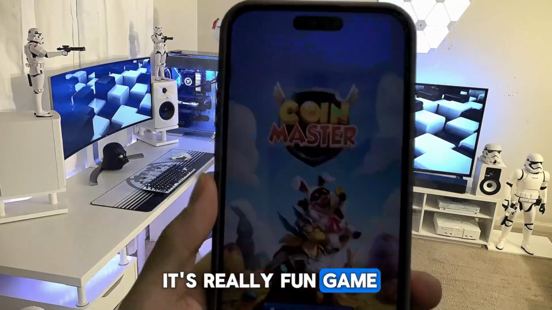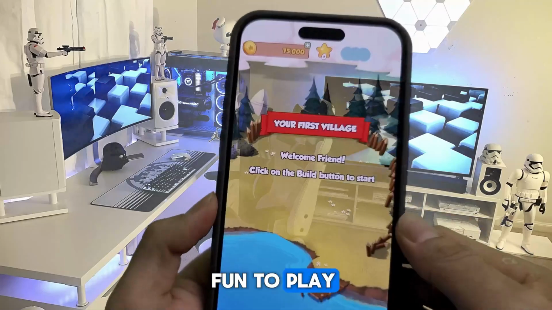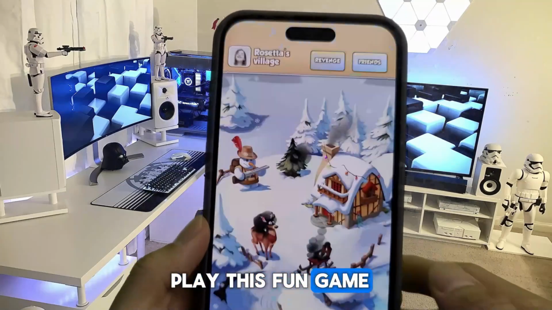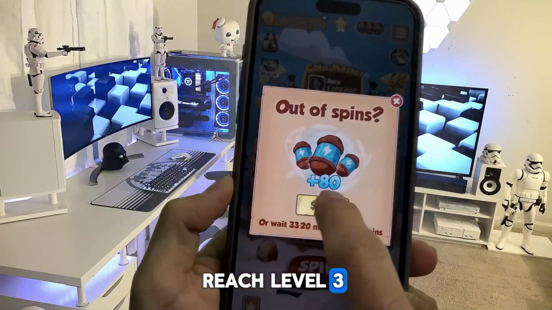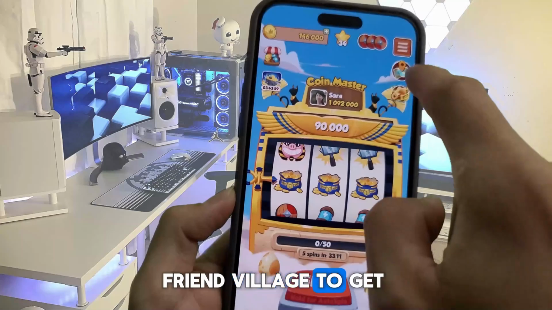It's a really fun game that I recommend to you guys. This game is really fun to play with your online friends. You can attack their village, and so much fun in this game. Play this fun game by clicking the spin button to attack your friends. You need coin to upgrade your village to reach level 3. And if you run out of the coin, you can attack your friend's village to get their coin.